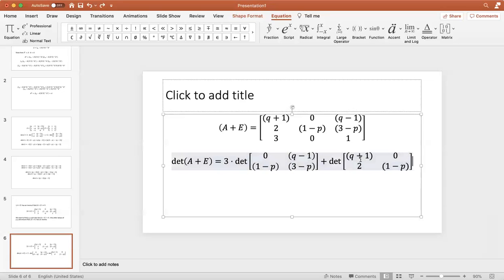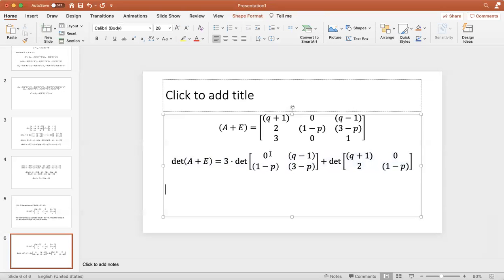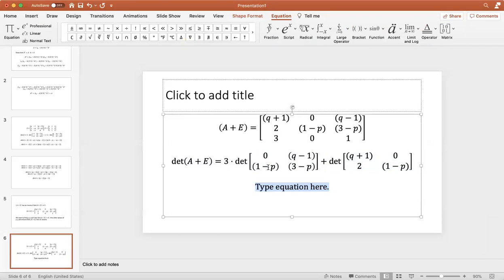So by the end of the course, you should be able to solve for the determinants of the 2 by 2 matrix fairly quickly, no? Kasi essential naman siya even in other courses. So this becomes 3 times 0 times 3 minus p, it's 0, minus 1 minus p and q minus 1. Okay? As simple as that. Diagonal minus the off diagonal. Okay? Diagonal minus the off diagonal.